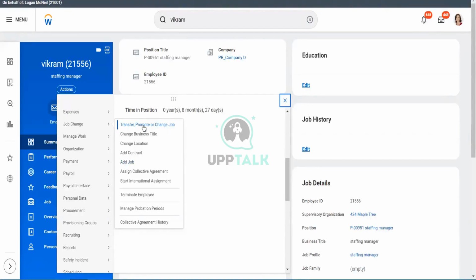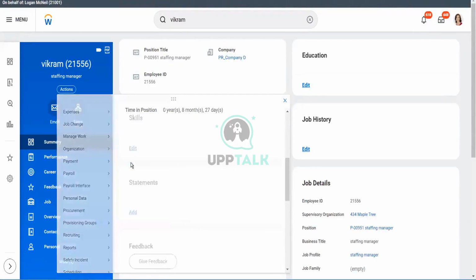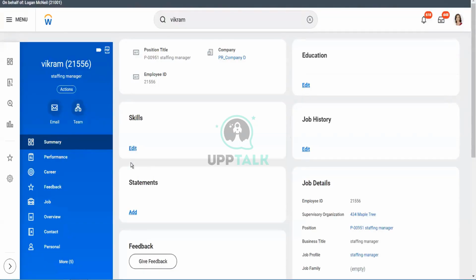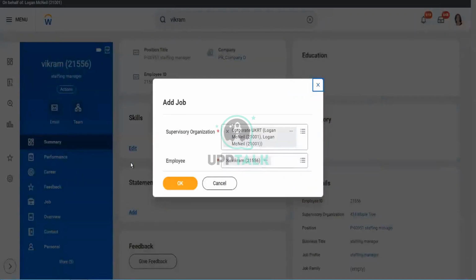And also promotion is not there in add job. Change job promotion is like he's moving on to a different job requisition through recruitment. Also, we can do the hiring at a different job requisition.